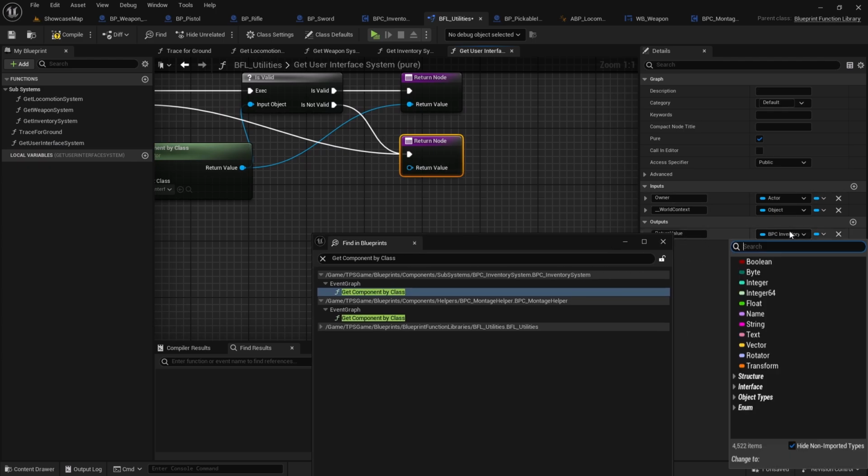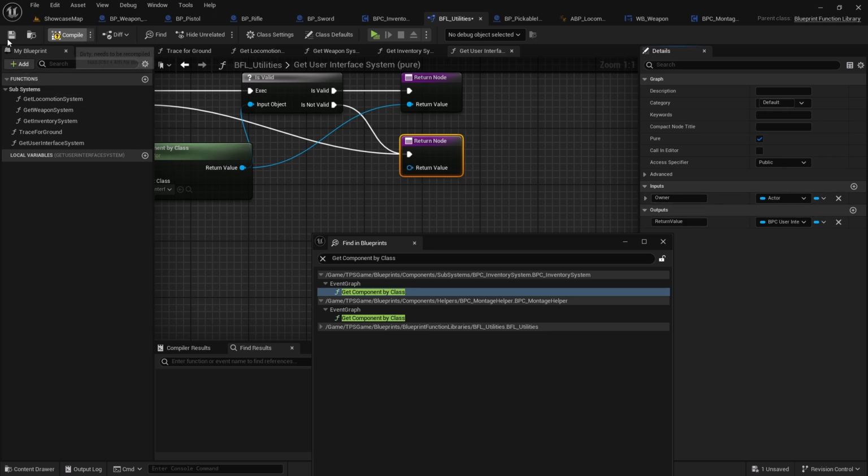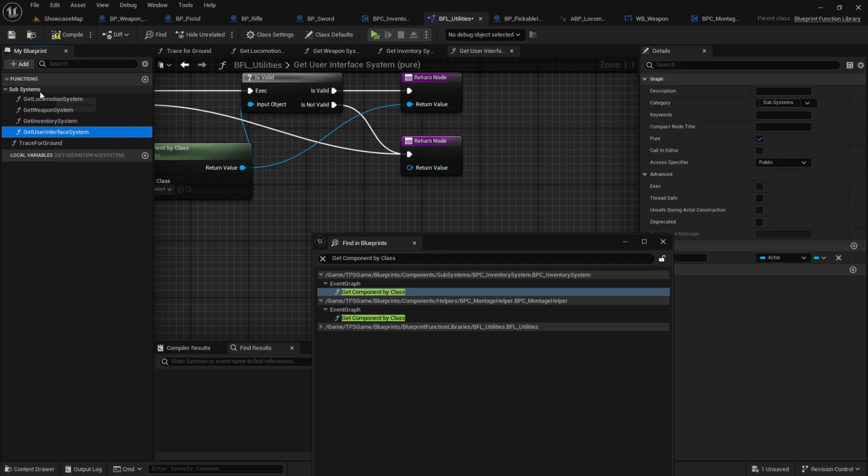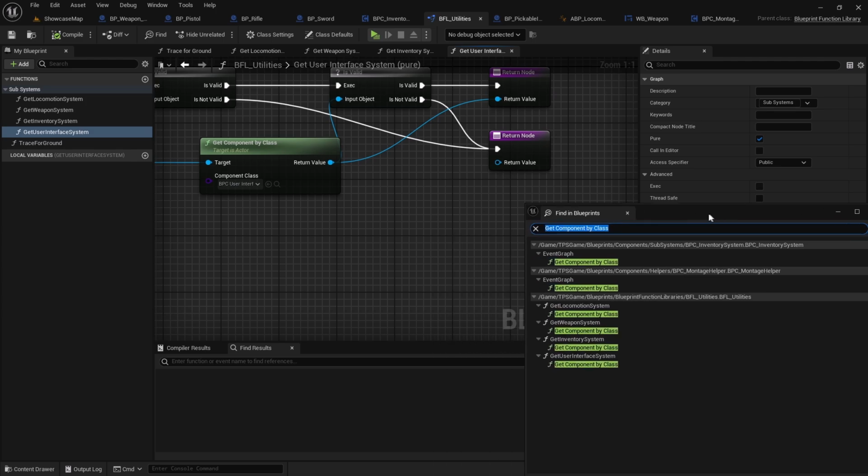Return value should be user interface system object reference, and make sure to get rid of this world context input. Right. So currently I think this one hasn't been used yet, but later on when the time comes we can use it. Okay. So the subsystems are done.